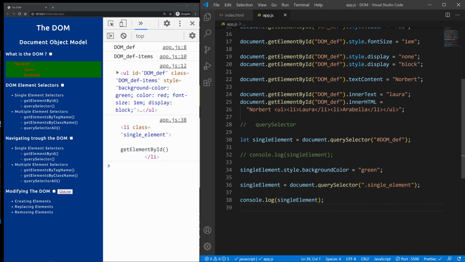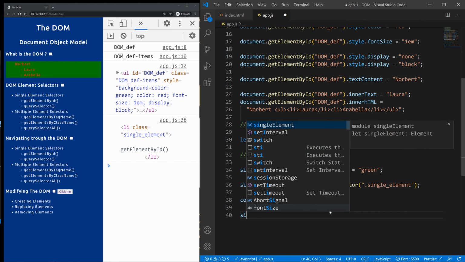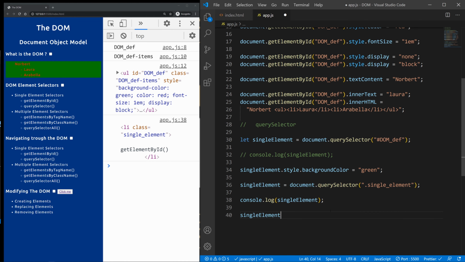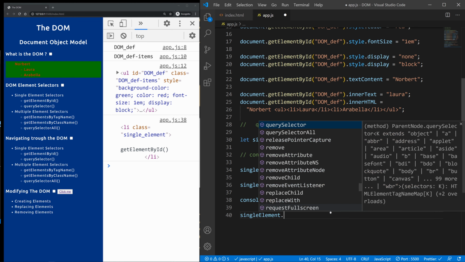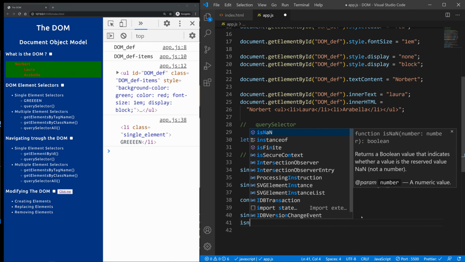Let's grab on single element and change its inner HTML, and let's just type in here a string of green. There it is. Green. As you can see, I changed this inner HTML and let's change this color also.